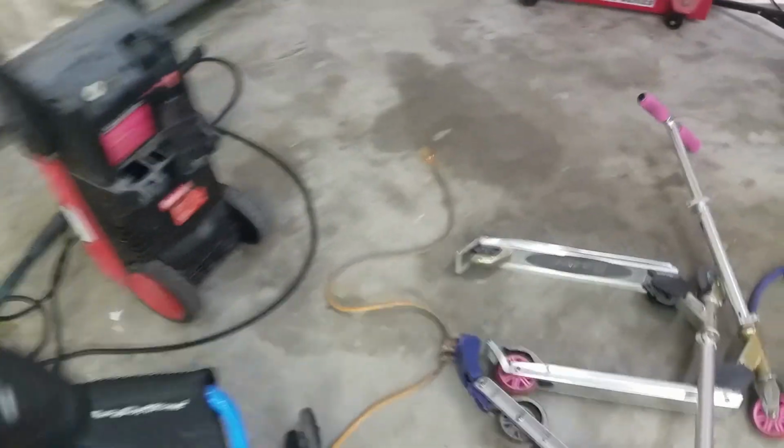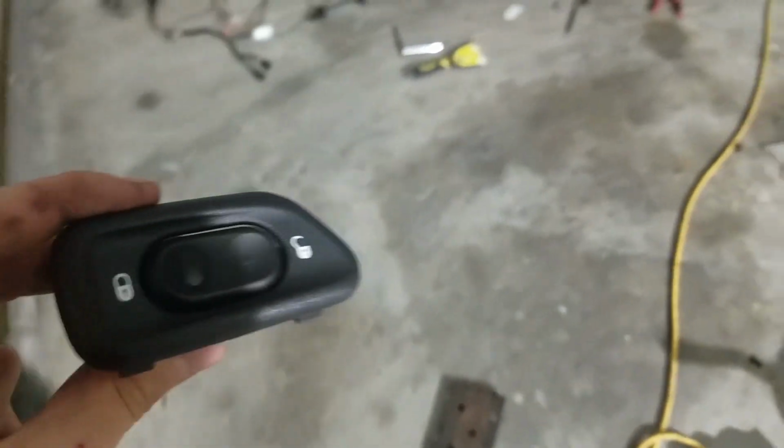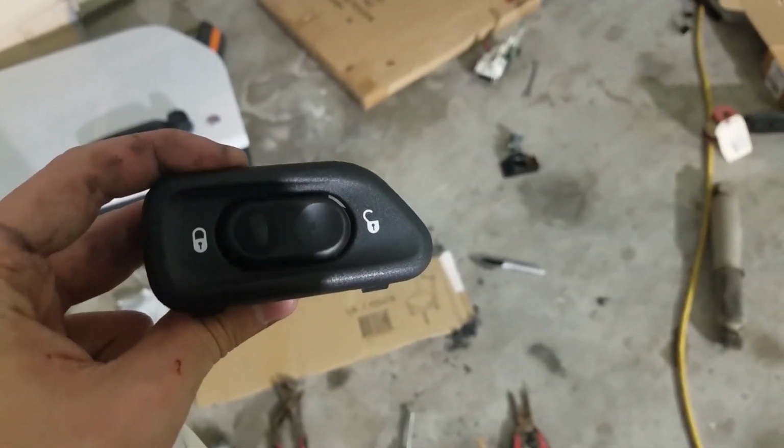And this part's completely optional, but if you want a set of these little 2012 Plus electronic door switches, you don't really need it. The key will do it just as fine, but I figured it was a cool little gimmick to have.